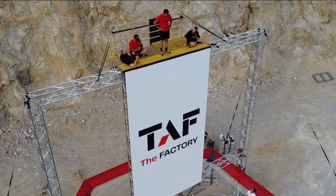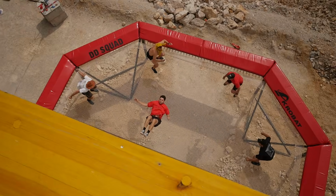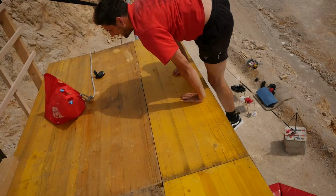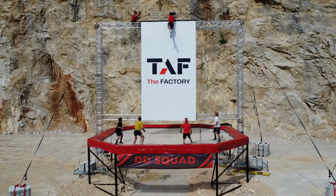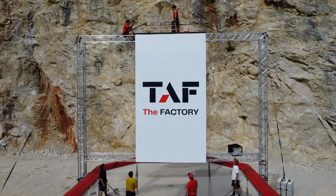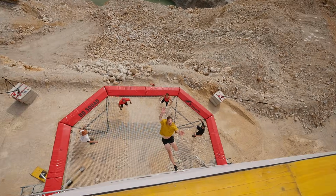But why is this such a challenge? Me and Gab already reached the top. Flipping onto the top combines 2 very difficult skills: precision and coordination. You have to really precisely jump just the exact distance forward in order to land on top of the wall and not on the face of it, or even worse, behind it.